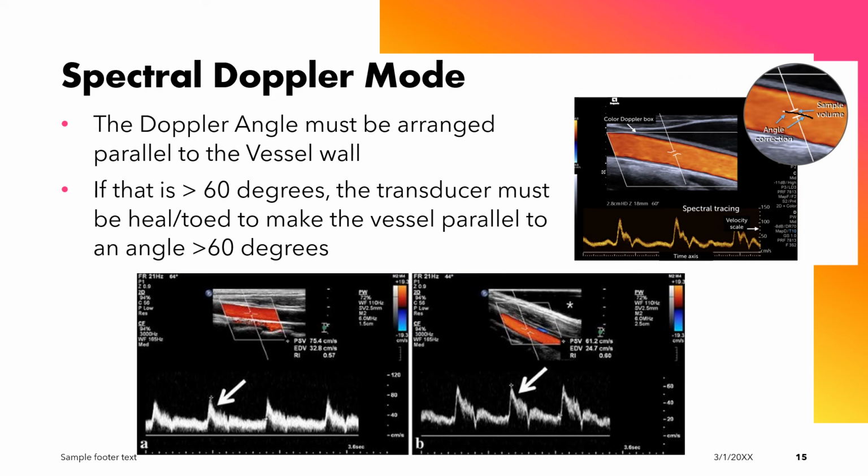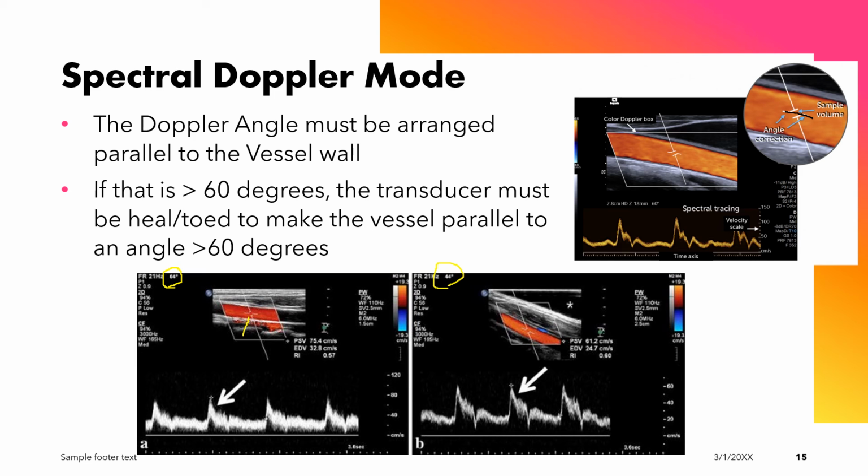Now, when you have your angle set here, you will have a readout on your system, and you can see it right here, that tells you what exactly your angle is at. This one demonstrates that this one's at 44 and this one's at 64. Now this one would be over 60, so that would indicate that I need to decrease that angle. If we got that angle decreased all the way down to 44, then that would be within that 30 to 60 range, and we would know that our velocities would then be accurate.